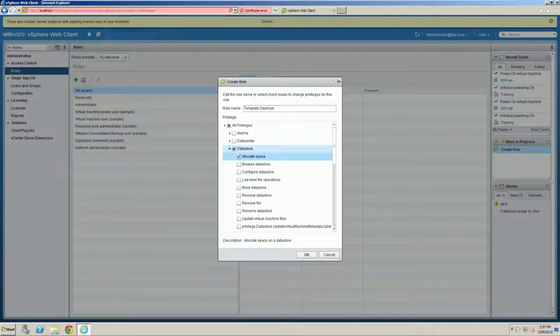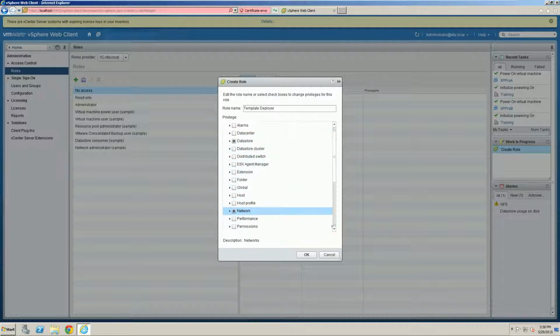We're going to give them access to network, and that is to assign a network. We're going to give them access to resources. Next will be resources. We want to be able to assign a virtual machine as the resource pools.